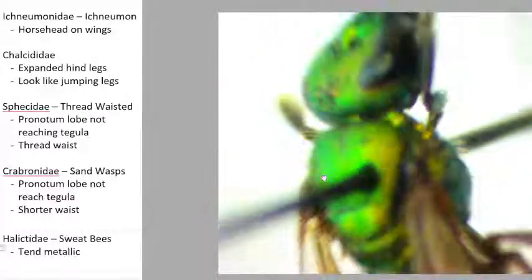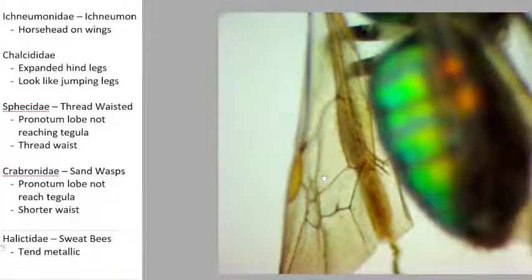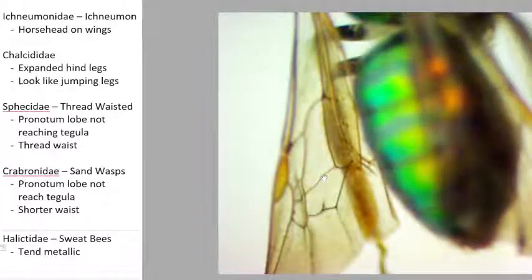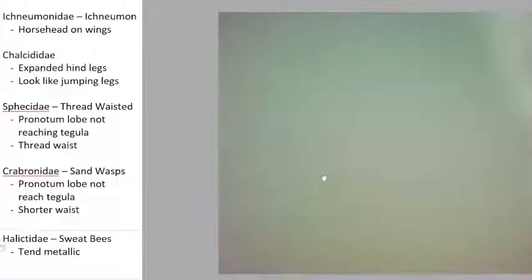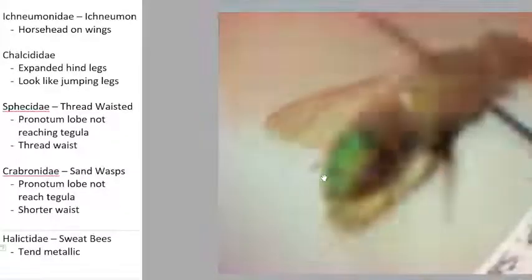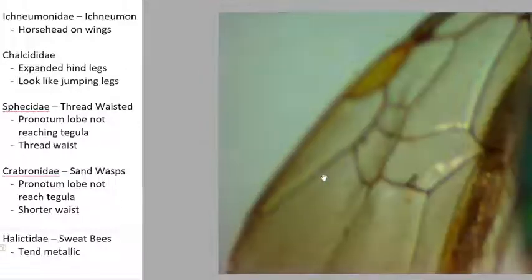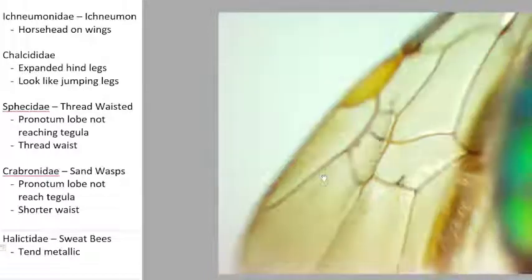Now, we could just hang out and look at the metallic colors, but that's not going to give us the characteristic for the family, because there are a handful of different bees and wasps that are going to be metallic and have structural colors rather than pigmented colors. So the character that we're going to be looking for in the family is actually in the wings.